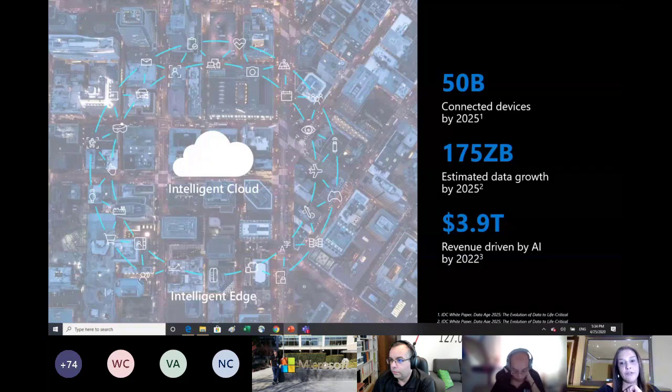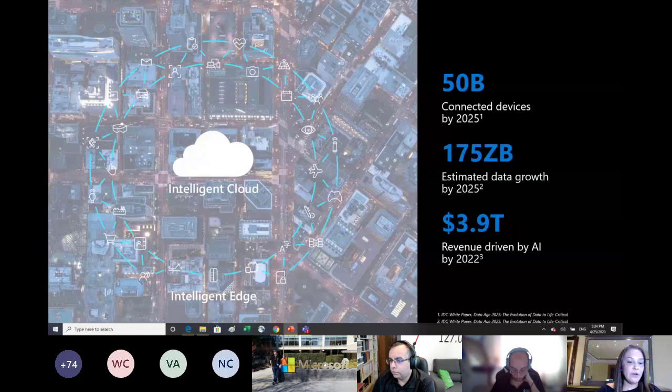I don't know if you are aware, but IDC estimates about 50 billion connected devices by 2025, and 175 zettabytes of data growth by 2025, and 3.9 trillion of revenue driven by AI by 2022.